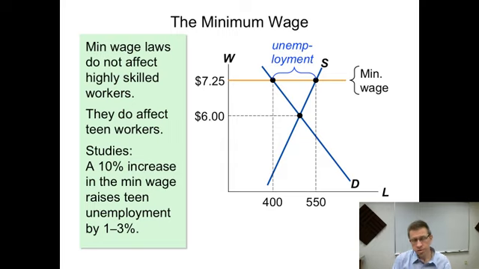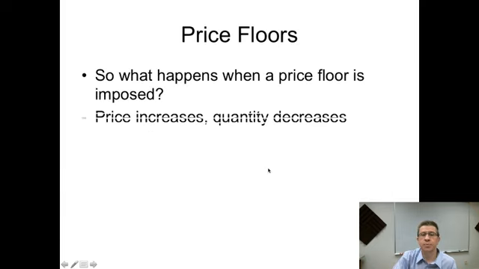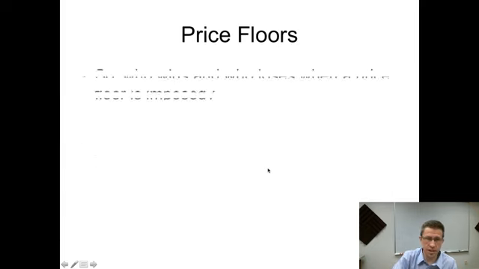So as far as workers, if it's a minimum wage, or just suppliers in general, if it's any type of price floor, those who can sell their product or keep working are better off. Those who wished they could but no longer can are worse off. What about those who demand the product, which would be firms in the case of the minimum wage, or just consumers if it's some other product? Definitely worse off. Right? Just have to pay a higher wage for the product or a higher price for the product.